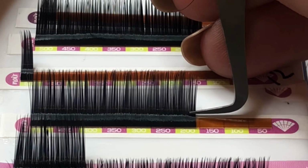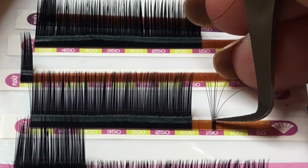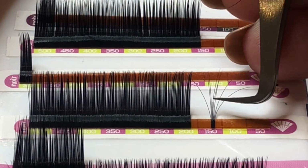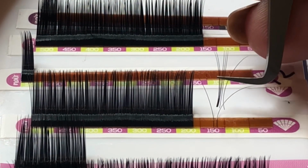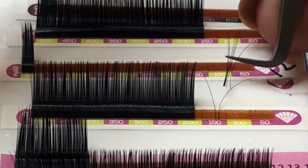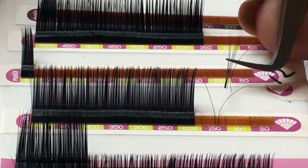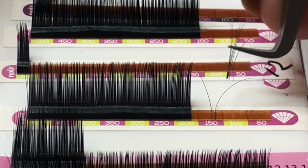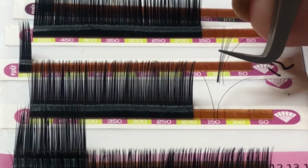Sometimes an imperfect fan will occur, whether it's me trying to make a wide or a narrow fan. And something might happen where the two stick together here, for example. I will still take it and use that, because when I pop it in the glue, it will become more even. But if there's a bit of a denser part in the fan where two lashes are still together, it just creates more of a denser part within the lash set. So I don't mind uneven fans. I'm all for them. So you don't have to stress that every single lash, every single fan has to be perfect, because they're not at all.